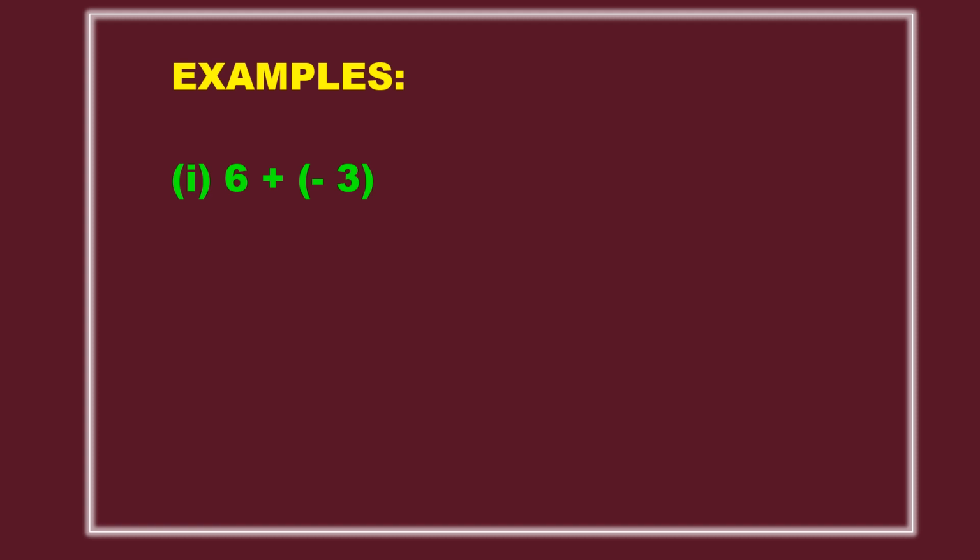Plus into minus is minus, because these two are different. So who is a friend of different symbols? It is minus. Okay, so you should remove this bracket and instead of these two symbols, you should write this minus symbol. So 6 minus 3. Whenever there is a bracket in between two symbols, they are under multiplication. So multiplication of symbols is given like this. When two different symbols are multiplied, your answer is minus. So you should put minus in between them. Okay, so now 6 minus 3. Both are different, so you should do subtraction. 6 minus 3 is 3.